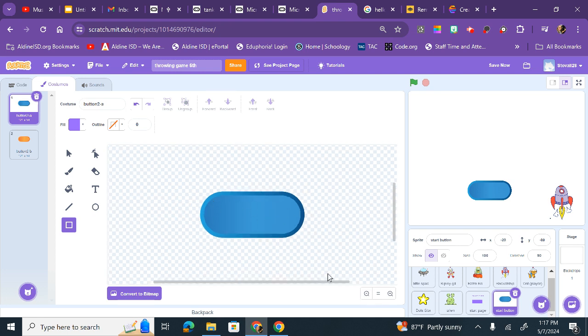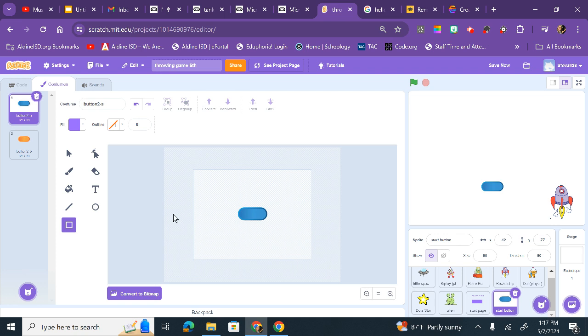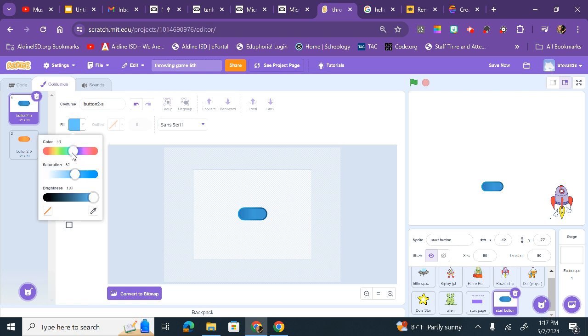If you want to leave it, you can. I am going to change the size a little because it's pretty ginormous. And then I'm going to have to determine exactly where I want it. But I need to first make this smaller. I want to see this whole area so I know what I'm doing. I'm going to click on the letter T. I'm going to go ahead and change the color. And I'm going to type here, click the button to start. All right.